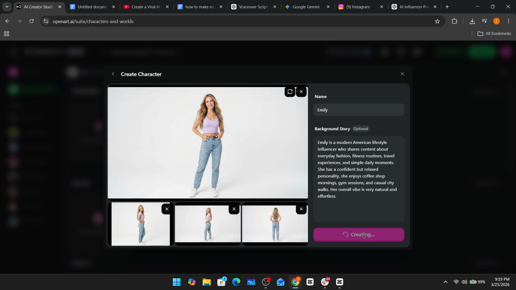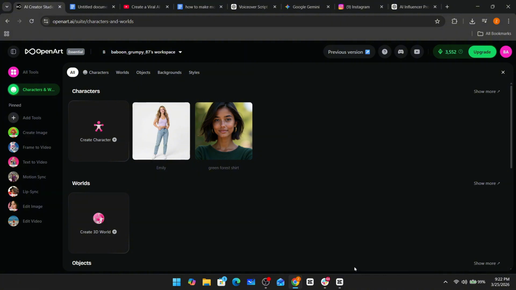Once you've filled all of this in, go ahead and click Create, and now you've officially built your own AI influencer with a locked identity that you can use again and again without losing consistency. This step might seem optional, but it actually helps a lot with consistency. It gives your character a fixed identity and vibe, which reflects in the content you generate later.